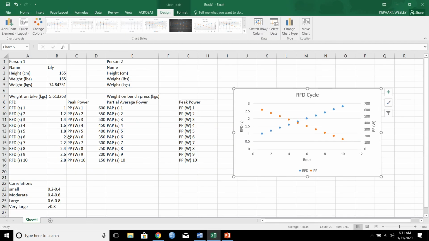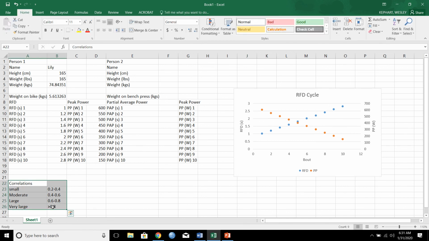Nope, that's not where I wanted to go. Right here. Correlations. Here's something that I want you to know. So correlations are just the degree to which two numbers are related. So they can be negative, so -1 all the way to +1. So a -1 correlation means that perfectly as one is going up, the other one is going down. A 1 correlation is if one goes up, the other one goes up to the same degree.